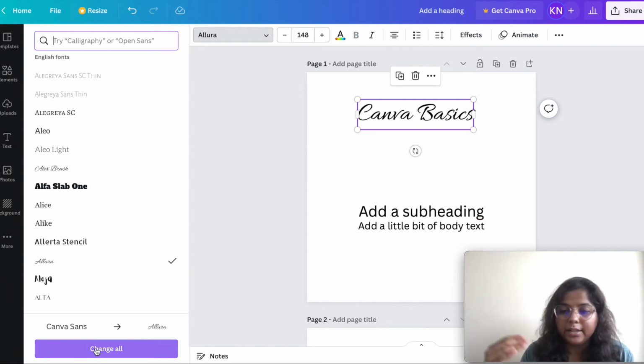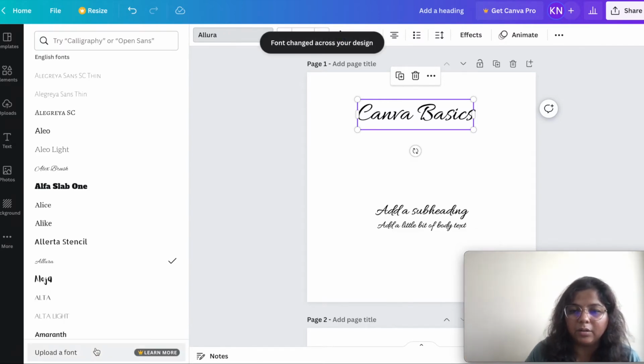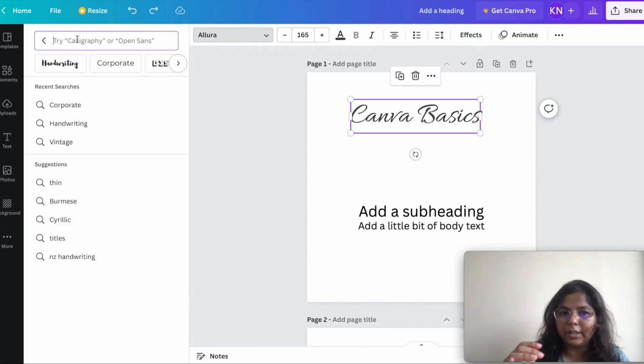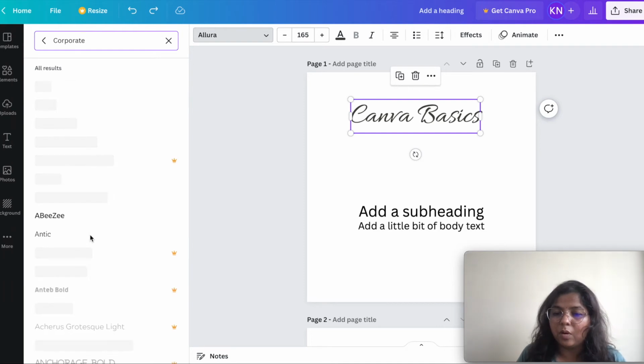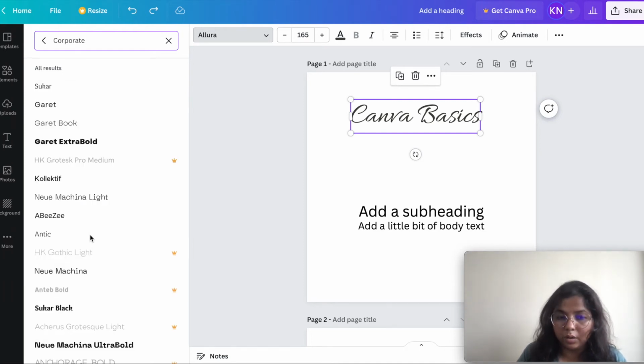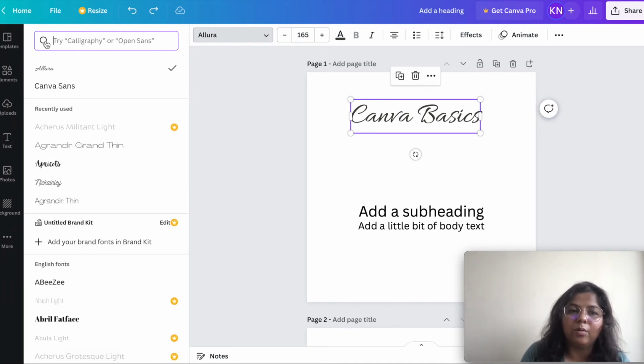In that case, if you want to change everything, you can click on change all, which will change everything. Also here with the font, I can search for what type of design I'm going for. Say I'm going for something very formal, I could click on corporate, and I will get very formal fonts, which is good for any formal settings.